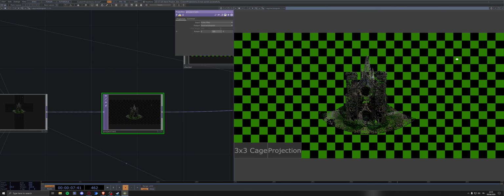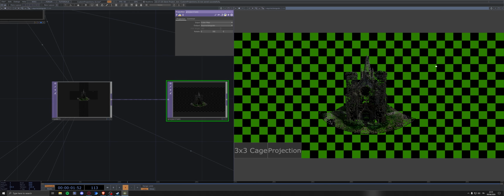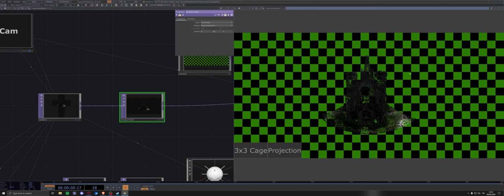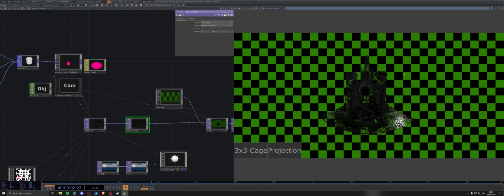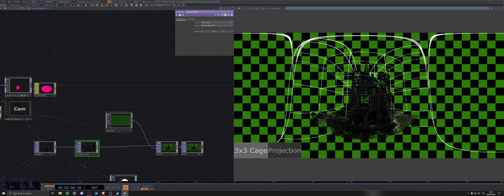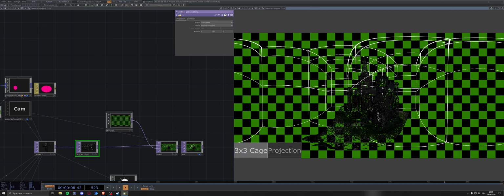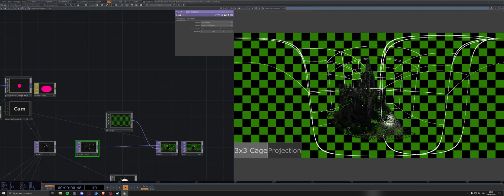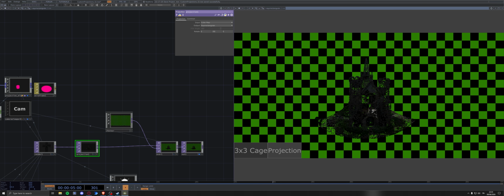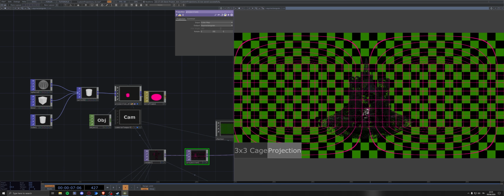Here I had to rotate it by 90 degrees because otherwise, yeah, the default rotation puts the front side, I believe, slightly to the right. I didn't want that. Yet again, we can see the 3x3 cage, which gets insanely distorted. It's a really, really heavy distortion that is happening over here. And the same goes for the projection.